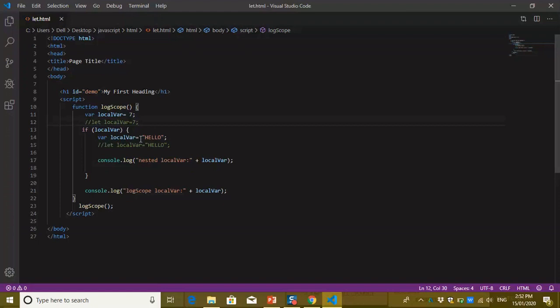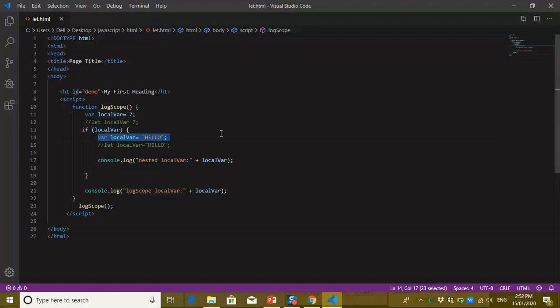This happened because localVar over here is assigned a value in the main logScope function and then reassigned the value in the nested block.